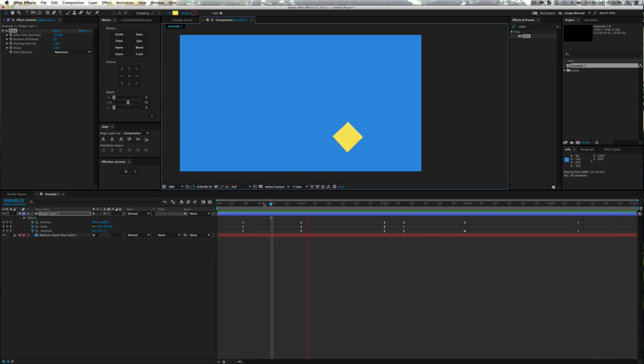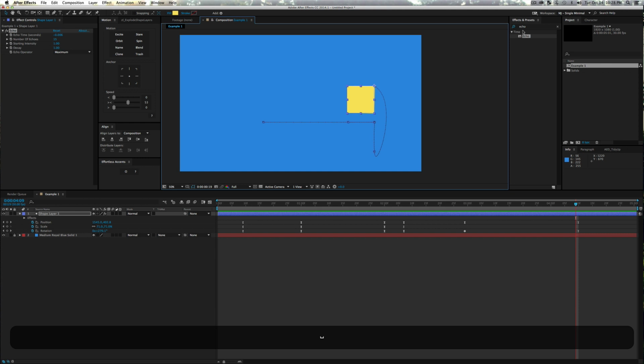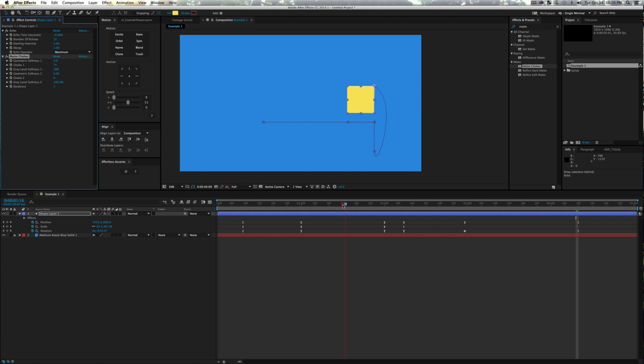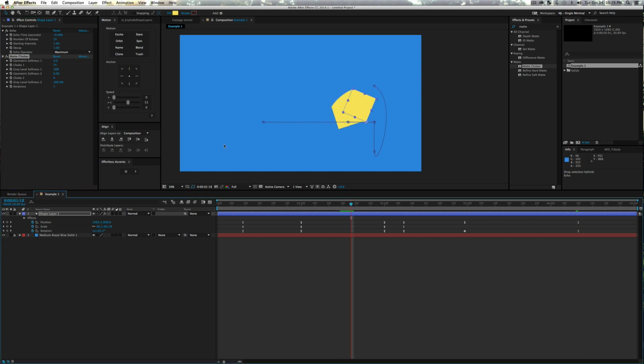So when I first had this going, I was like, okay, this is kind of an interesting effect, and obviously you could just turn your echoes up a ton and your number way down and kind of get that look, but it's not quite the same as what the next effect is going to do for us. So if we go ahead and grab a matte choker, which is typically used for green screening, you can actually squish some of these values into each other.